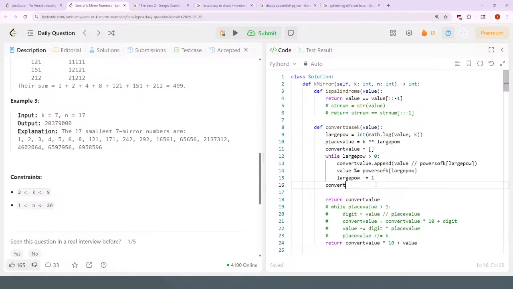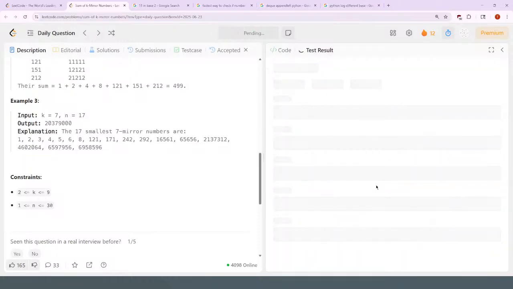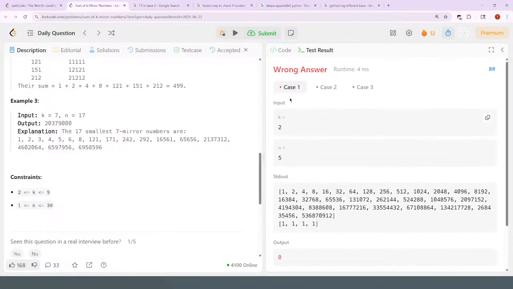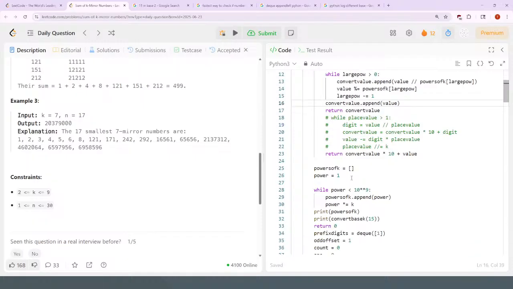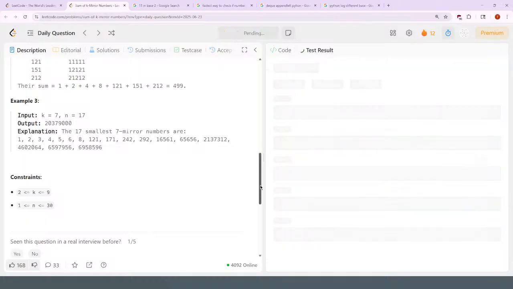Convert value, dot append value. Okay. Alright, so this thing hopefully can be removed. See if that works-ish.